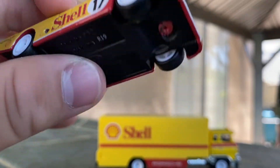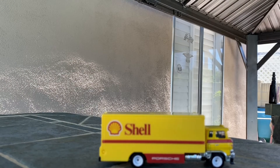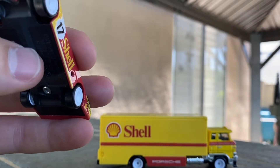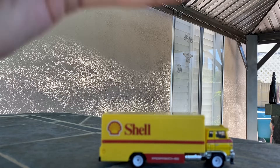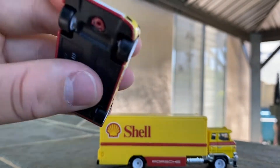The Porsche 962 casting debuted in 2017 in a Car Culture mix — I think it was Gretty. Wait, what is that in the front? It's glue. There's actually a piece of cardboard stuck on with glue. I'm going to try and get that off — oh, it's actually peeling off the paint. You can see where the paint is getting scraped off. Thank you Mattel for putting a glob of glue on my Porsche 962.